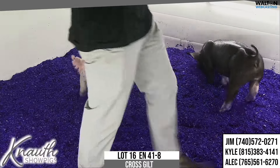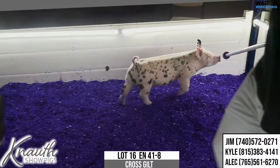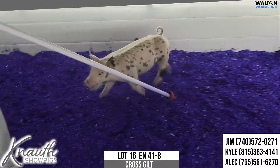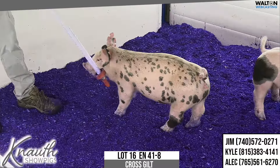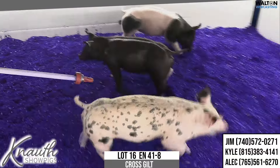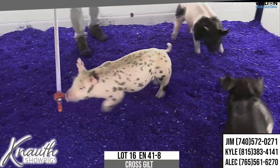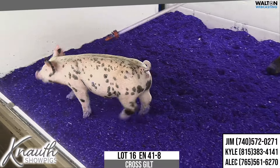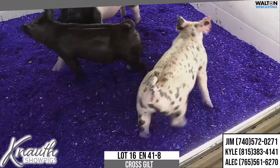She levels in her spine. She levels in her hip. She reaches with her hind leg behind her tail head the way they need to, and the right kind of muscle — just feed that one right along and have a good time with that one. That one's got some big time pieces with no problems to deal with. That's a whole fun place to be when you're starting a project for the summer. That is 41-8, lot number 16.